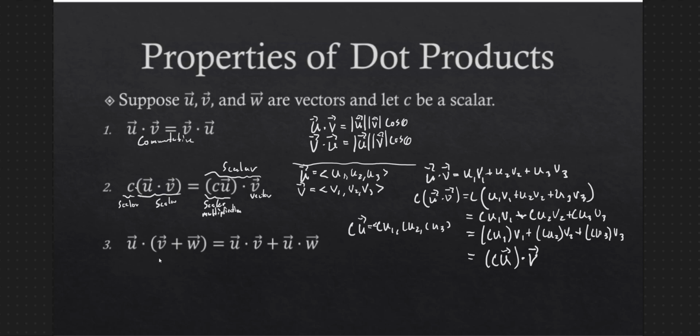That establishes this property of dot products with scalar multiplication involved. The last one is the distributive property of dot products. I'm going to keep this video as short as I can, so I'm not going to run through the proof of this. In fact, that would be a great exercise for you to do. Use the algebraic or arithmetic version of the dot product, and this will pop out. Use the component version of vector addition, then take a dot product, and you'll recover this one. That's a nice exercise. I encourage you to do that yourself and prove something yourself.